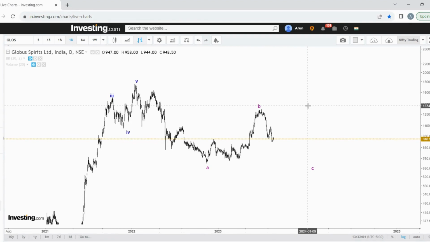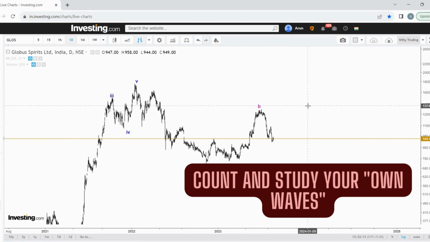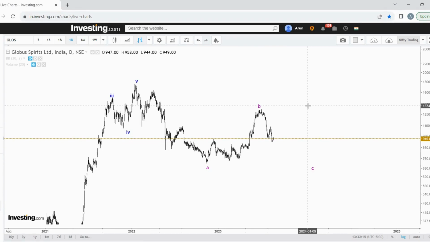Just study as we are analyzing now. You also have it in your watch list and keep counting your waves, not mine, your waves. There will be a low point and high point. If the price moves beyond that, we need to adjust the count. So likewise, we can change our count. And one more important point, there is no compulsion that the wave count should not be changed. Wave counts should be changed as and when the price moves. As of now, this is the viewpoint. Let's see how the price moves.